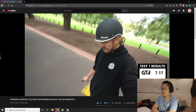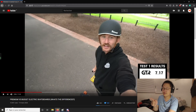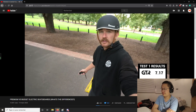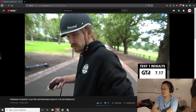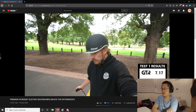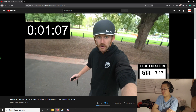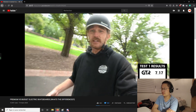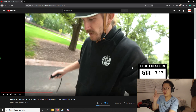Next up is the Exway. The presenter mentions this is his very first time riding the board — he probably should not be reviewing it if that's the case. There's a false start with acceleration lag, and he calls it user error. After a second attempt, he notes a 'huge lag' before the board starts moving. However, to me it looks like a really smooth acceleration, and a lot of users pointed this out too — it's probably not on the highest mode. But maybe it is; we can't really know at this point.